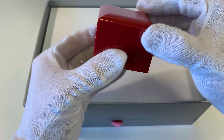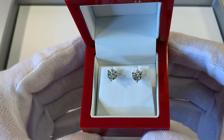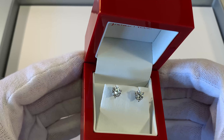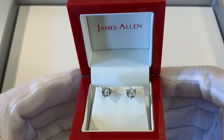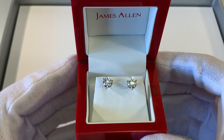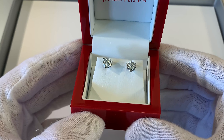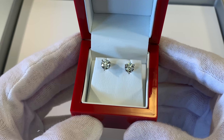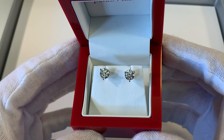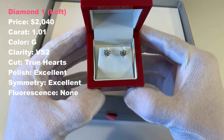Let's get to the good stuff first. Let's pull this out and take a look at the diamonds. This is in some indoor lighting with some natural lighting coming from the windows on the side, and you can see that these diamonds look absolutely fantastic. I love when I get a shot like this that really captures the brilliance of the diamonds — this is a perfect representation of what these things actually look like. With this type of video, it's very hard to deny the value of lab diamonds when they look this good.